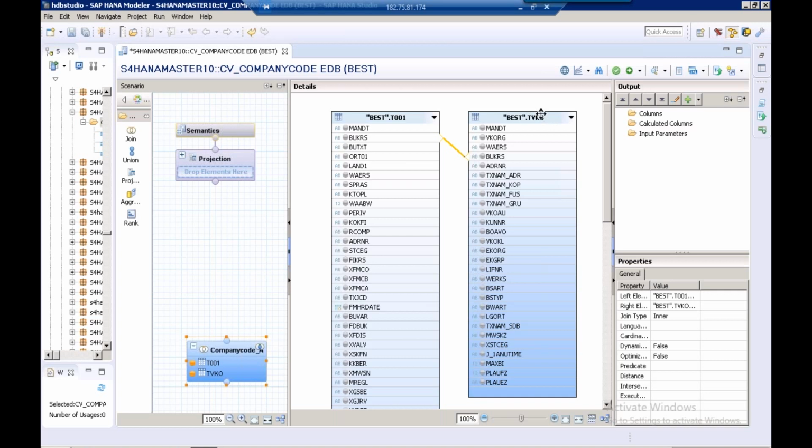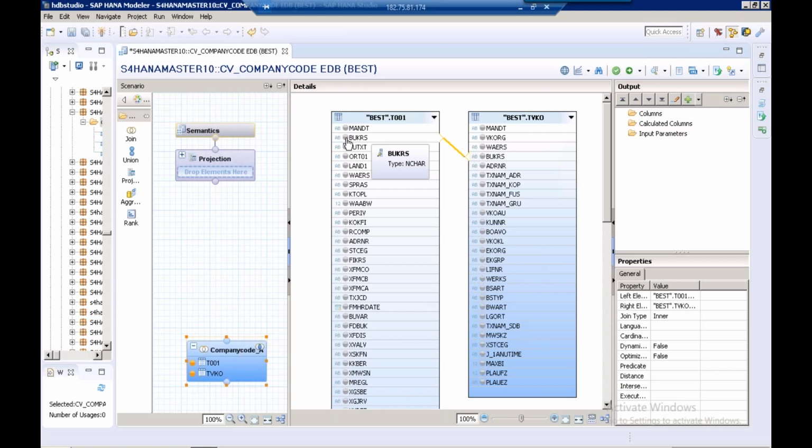Now this is nothing but an attribute table. This table is not a text table. So I would not select this as a text join, because this is an attribute table.